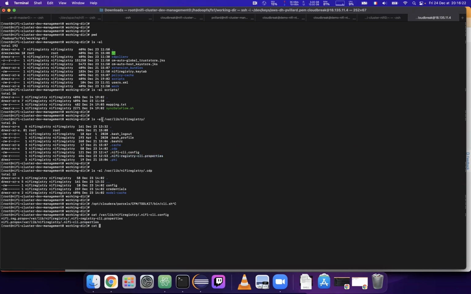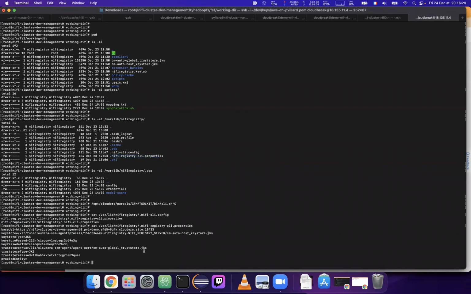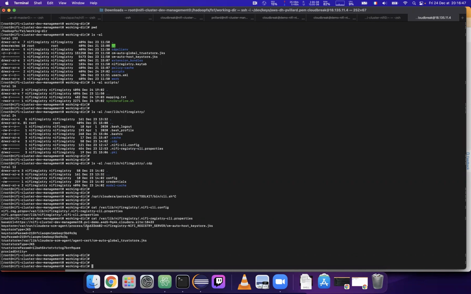And if I show you what is inside that file, you can see we have a few lines. The first one is the base URL to interact with the NiFi registry, key store path, key store type, key store password, key password, trust store path, trust store type, etc. Just something that I did here, which is wrong. Here, I'm giving a path to the key store that is depending on a configuration directory. That's not something you should use.